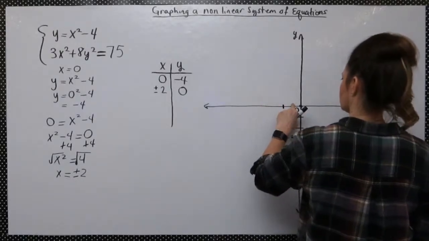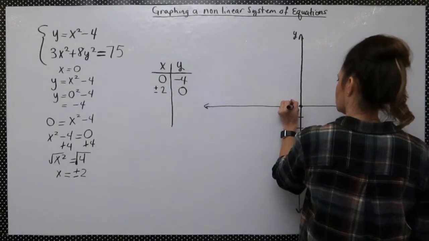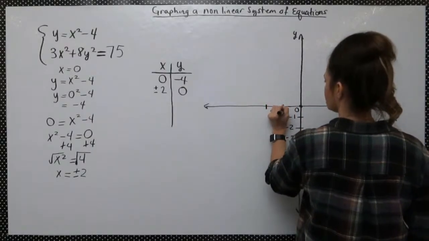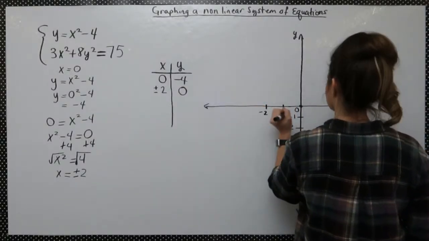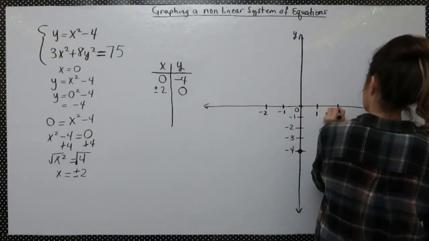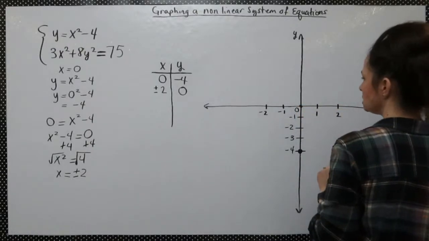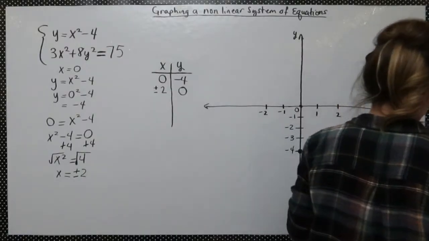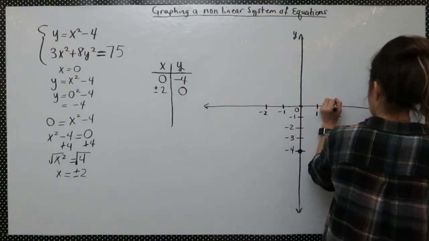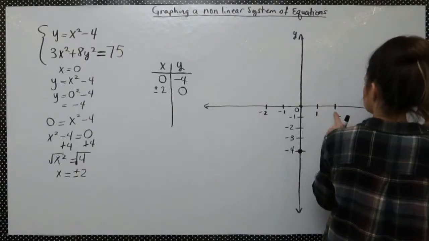I'll bring it a little bit further out. One of these days, I'm going to do it perfect the first time, so I won't have to erase 20 million times. And we'll probably need some more values on the graph. I'm just looking to see if that looks somewhat symmetric. Okay.